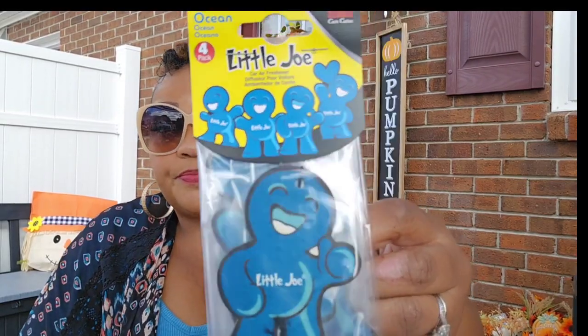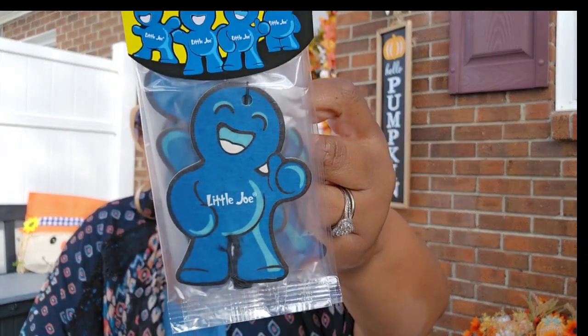The Little Joe air fresheners I showed you in the video last night — I did find the ones that are the vent clip ones with the really cute little figures, and there's even a puppy one. I've never had much luck with vent air fresheners; I just don't smell them. But this is a four pack in the scent ocean, so I didn't think I could go wrong. They have a ginger scent, cinnamon scent, strawberry scent, and the little pup is vanilla — be on the lookout, great stocking stuffers. The craft section was hot and now it's not — I haven't seen anything new, but I did get more of this burlap ribbon. This is the burlap I used on that 18-inch wreath form I got my mother. I liked it, so I picked up two more rolls.